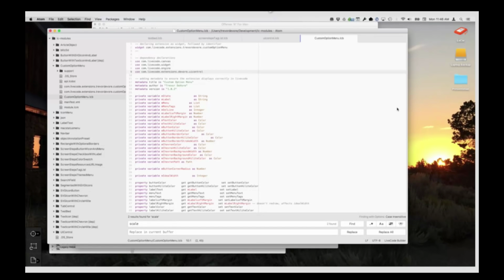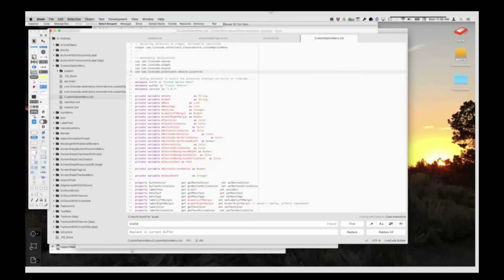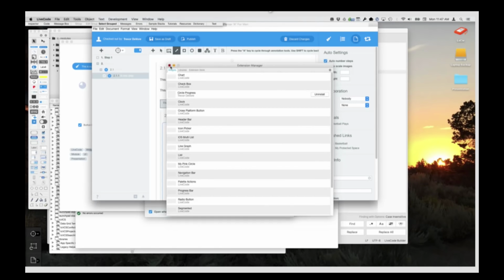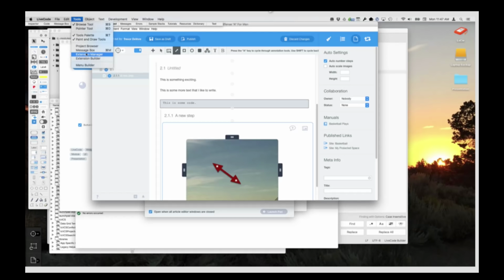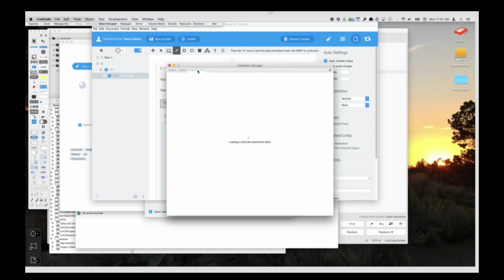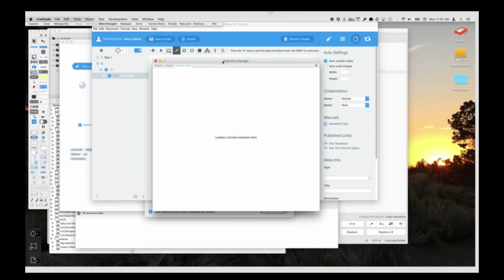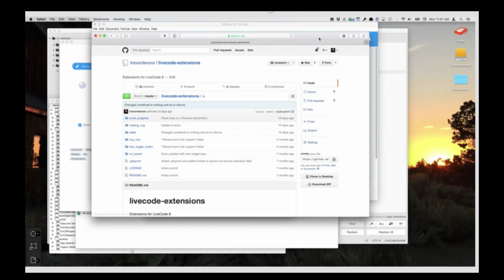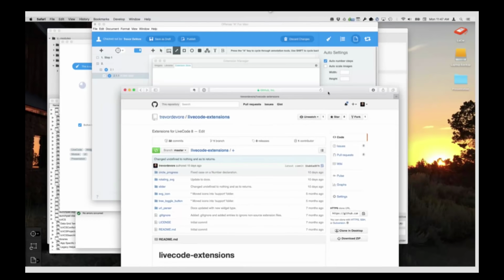Okay, so there was a question by Martin. He says there's an extension store in the extensions manager. Will that have third-party developers in it? Yes, I actually posted something up there. So if you open that up, let's open up the extension store. It's not the manager, can we get there? Oh, extension store, yeah, okay. So we go to the extension store, see if it loads up. You can get it through the UI, but let's just skip that. For some reason, it doesn't always work in the IDE.